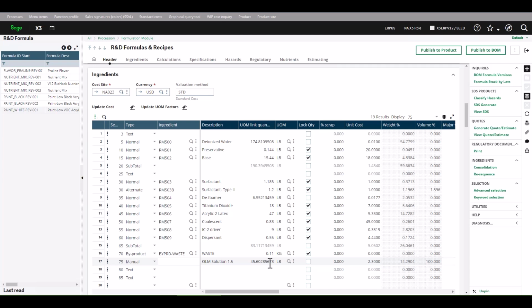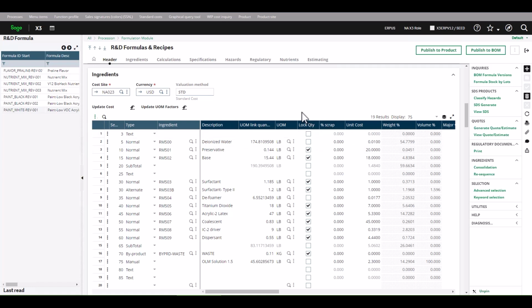We can still add it to my formula, put in its quantities, and set up costing for it, allowing us to generate an estimate or a quote for this formula. For all the other ingredients added in this table that exist in my inventory, it will pull in their associated cost based on my costing method and roll that up for the formula as well. Since this is a sandbox environment, the cost can be updated here without affecting the rest of my standard X3 costing activities. We can also adjust scrap levels here, adjust yield, and have it calculate our yield if needed.